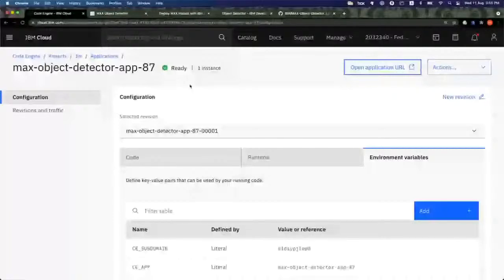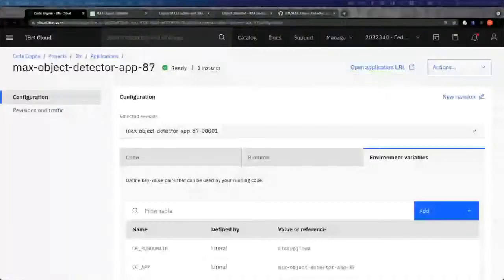Another great thing about Code Engine is that it can automatically upscale for you. To try that, we are going to send too many requests to our application. Let me share a simple web application where you can try to overload your object detector.